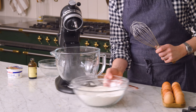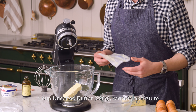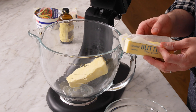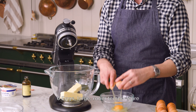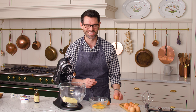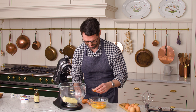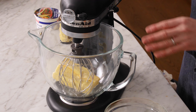Now it's time for the wet ingredients. I'm adding one cup or 226 grams of unsalted butter into my stand mixer. You could definitely use a large bowl and a hand mixer. We need six eggs for this recipe — they should be room temperature, and make sure to crack them into a bowl first. Don't try to crack them into your mixer; that's a recipe for disaster. We're gonna cream this butter up really quickly before we add the sugar, just to get it started.